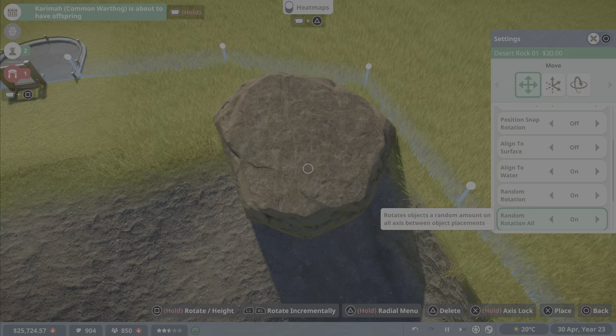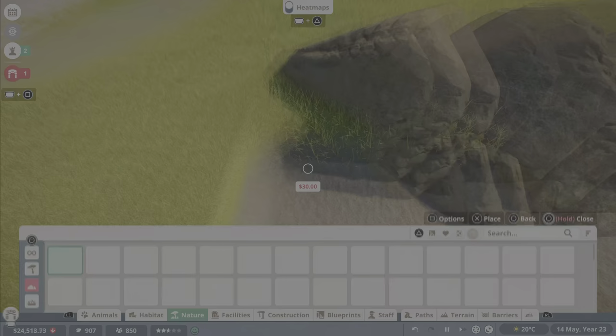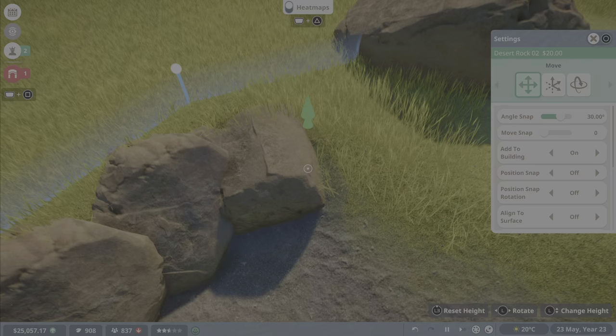What is seemingly becoming my go-to technique in this game, we're going to put down loads of rocks as the border. I'm not sure why I always default back to rocks, but I think it gives such a good effect. So we're going to go around this enclosure just putting rocks all the way around the outside to act as the border.